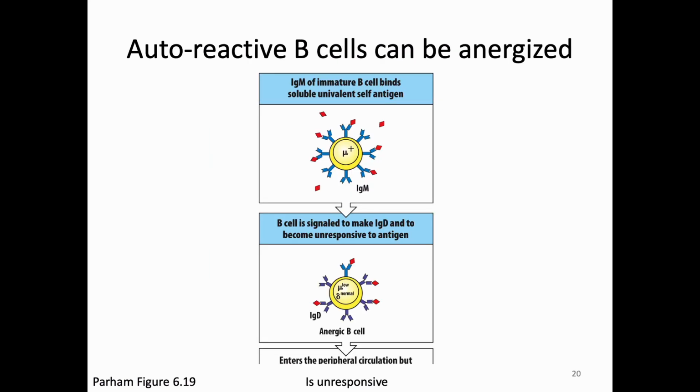And so basically, this cell is kept because it gets sort of a weak signal. It is kept, and it's allowed to leave the bone marrow and is completely unresponsive. We can talk a little bit more later about why you might keep that B cell and what the point of keeping that B cell is. But this third option, anergy, is the third mechanism of peripheral tolerance in B cells. And we will finish up these slides and talk about the Ottinger paper on Wednesday. So I will see you guys then.